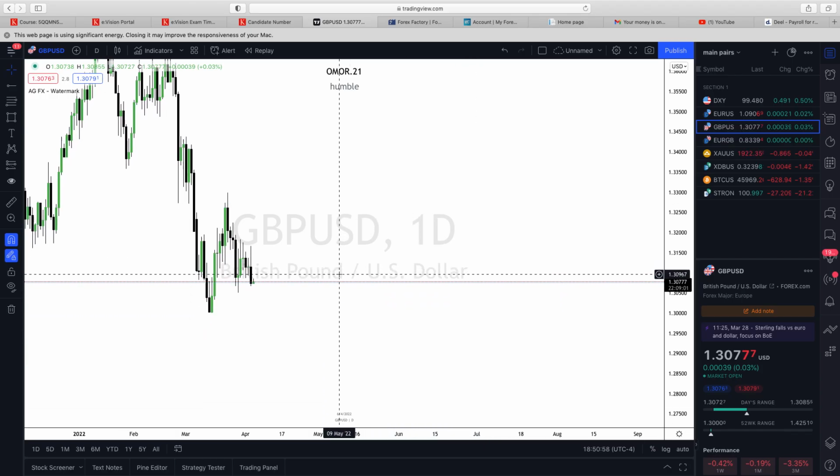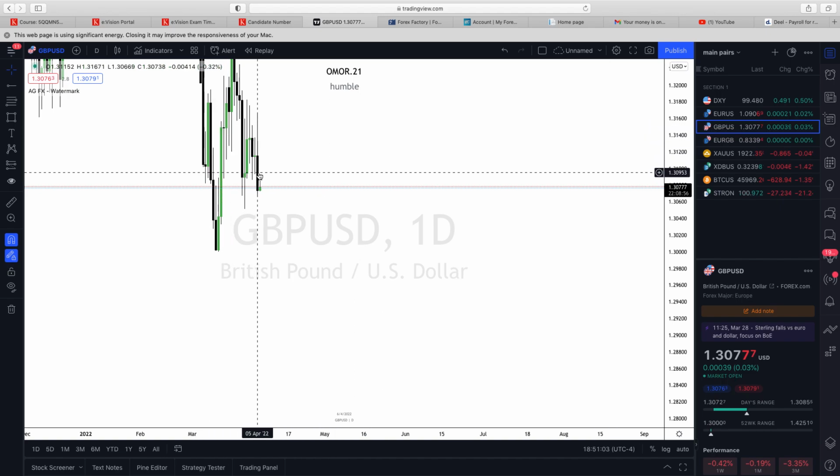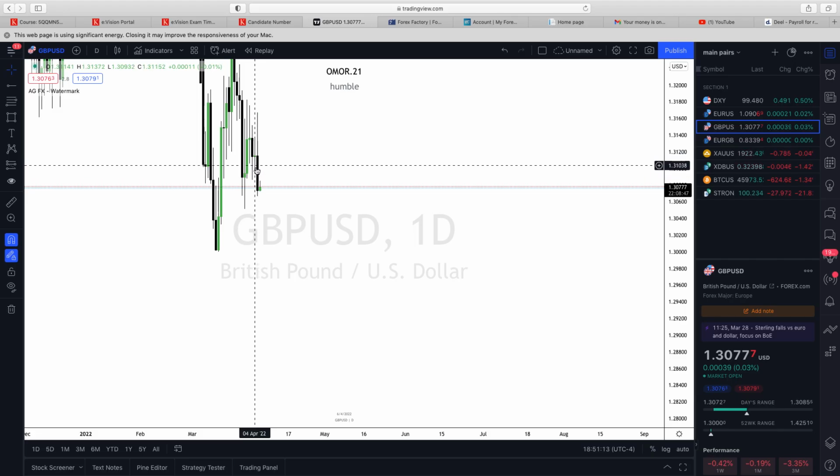GBP USD has a smaller fair value gap imbalance from this wick, right? Because why this wick? Because price went down here. When price went down here, it created the low here and then it bought back up here. So there was buying within this price action and there was selling here. So at this price from the wick here, there was buying and selling.